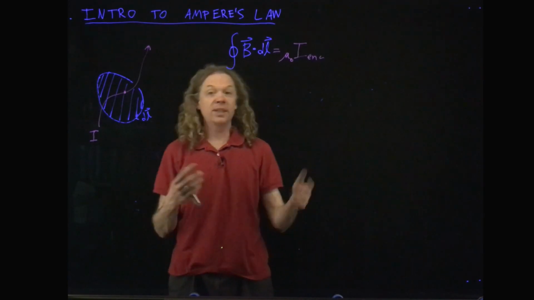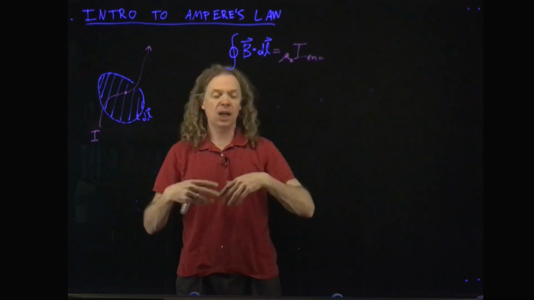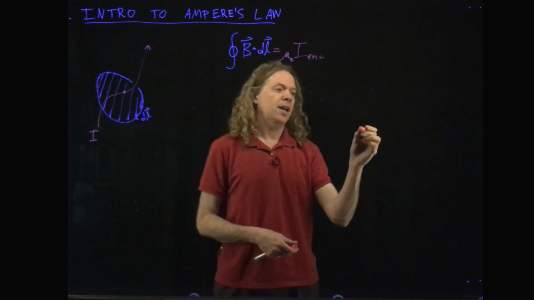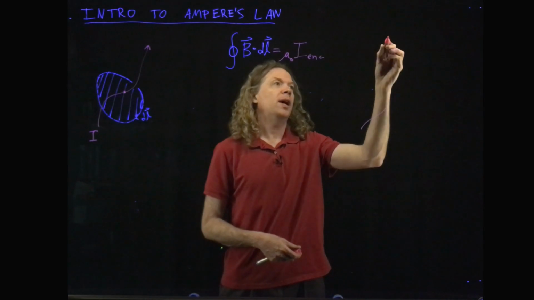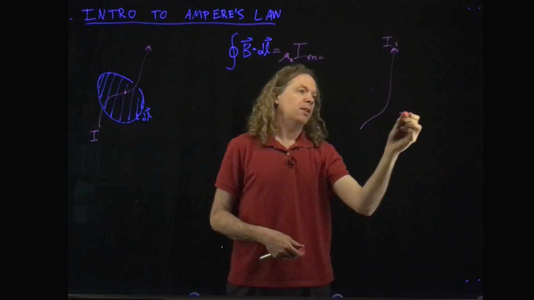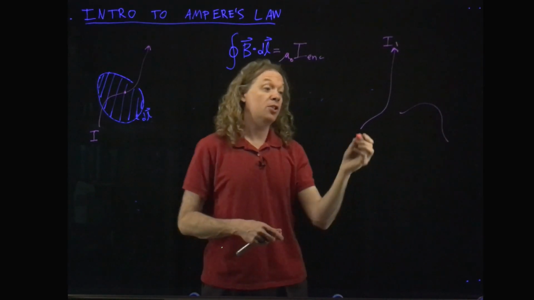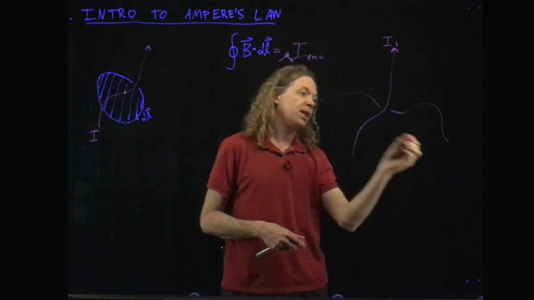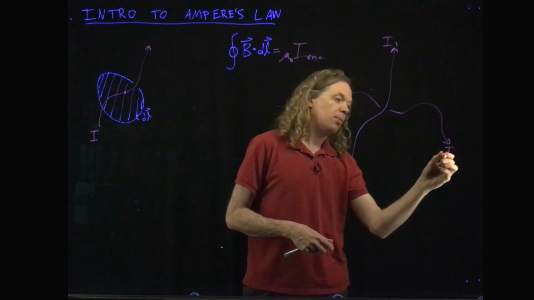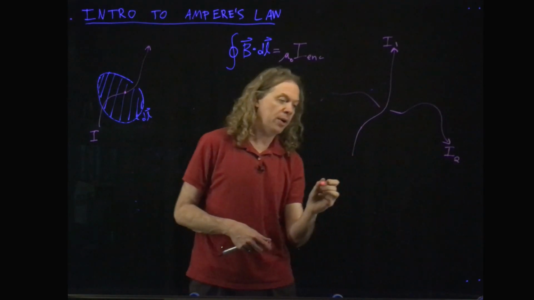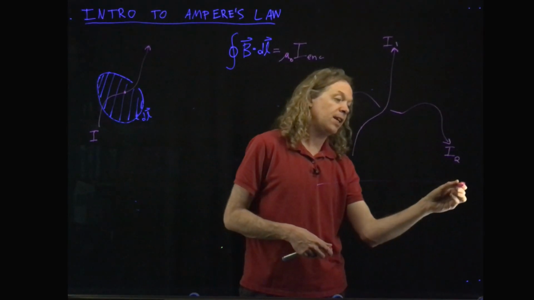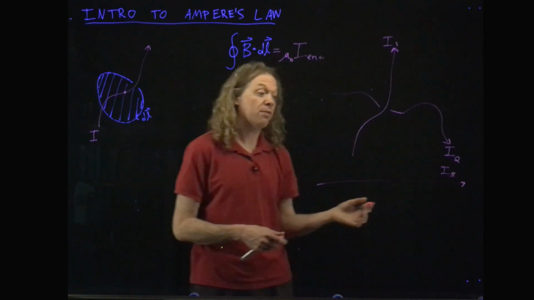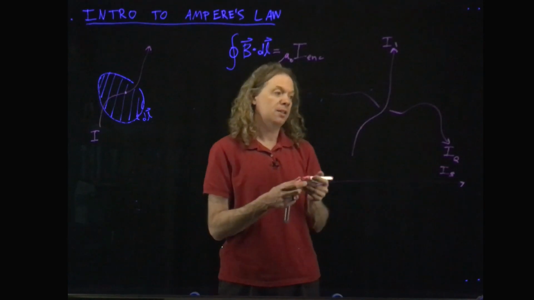Now let's do what we did for Gauss's law and just do a couple of simple, real easy examples. So I'll do that over here. Let's just get, okay, we've got one current going this way, call it I1, another current going over. And of course, currents really should be infinite, so I'm only going to talk about the current in this little place on the board. But of course, the currents should be going from infinity to negative infinity, unless, of course, there's a battery somewhere stopping them and starting them again, whatever, right? But we think of currents as really being these infinite objects.